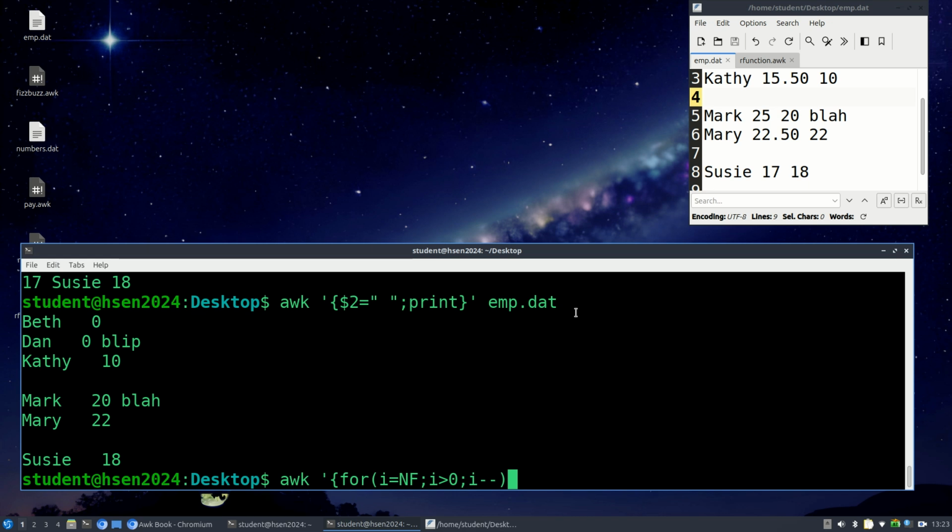And then what are you going to actually do while you're inside the for loop? I'm going to put a curly brace here. You're going to do printf. Inside we have some formatting, and it's going to be percent. Where's the percent sign? Here we go. %s, and then a space, and then $i. So it's whatever field number you're at. And then a semicolon.